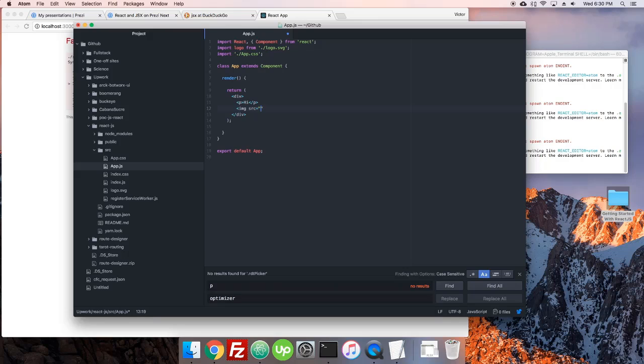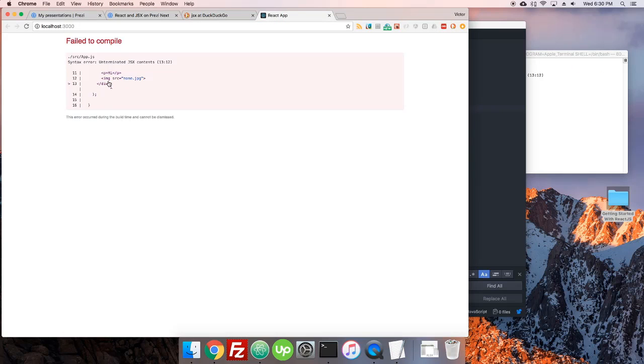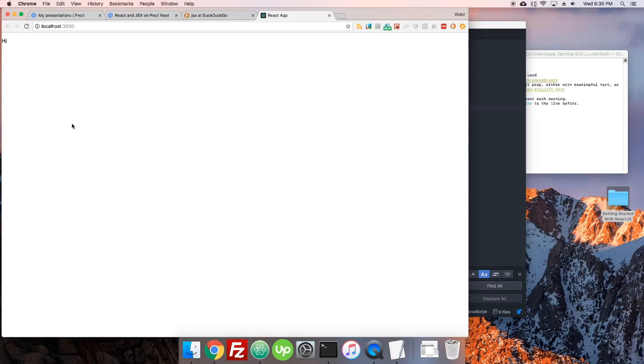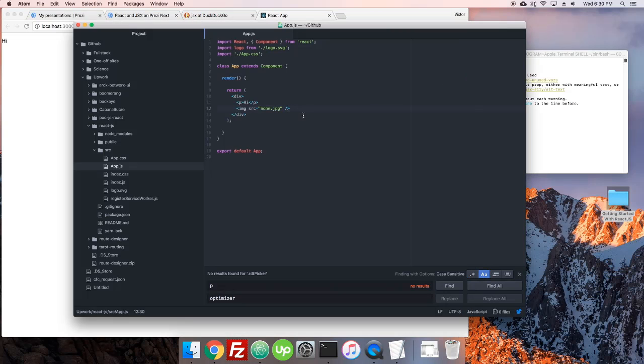So for instance, some image, I'm just going to put, it's okay if it breaks. And you might just sometimes just do that in HTML, and it's fine. But in React, again, let's see what happens here. We have, again, the image tag breaks. Now we can do this, and that will render properly. Of course, there's no actual image, so it doesn't render, but we didn't get the error.